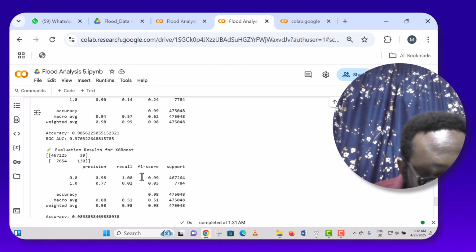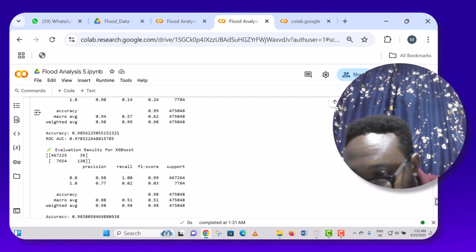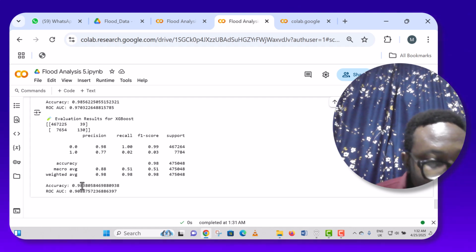That's the confusion matrix for extreme gradient boost, and then the precision value, recall value, and F1 score. Let's see the accuracy and ROC value. Accuracy of extreme gradient boost is 0.98, that's 98%, the same as random forest, but something happened in ROC AUC: 0.90.